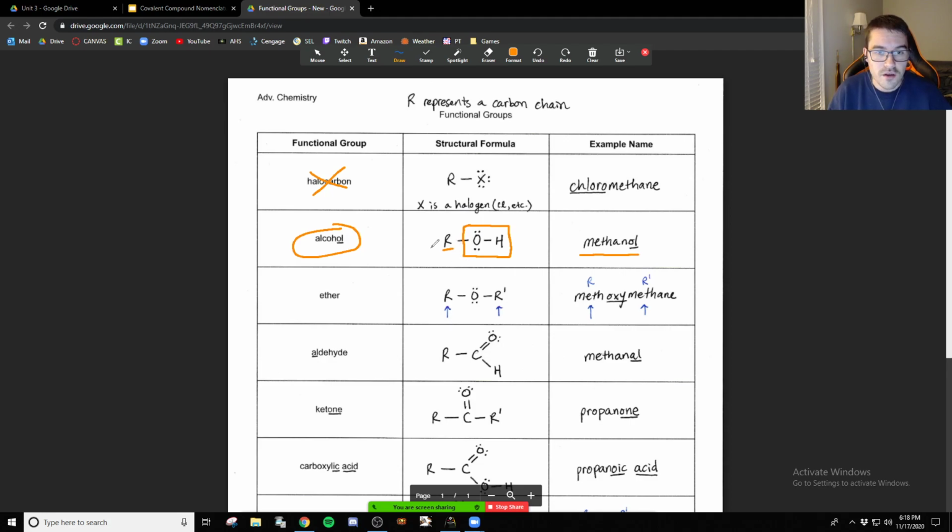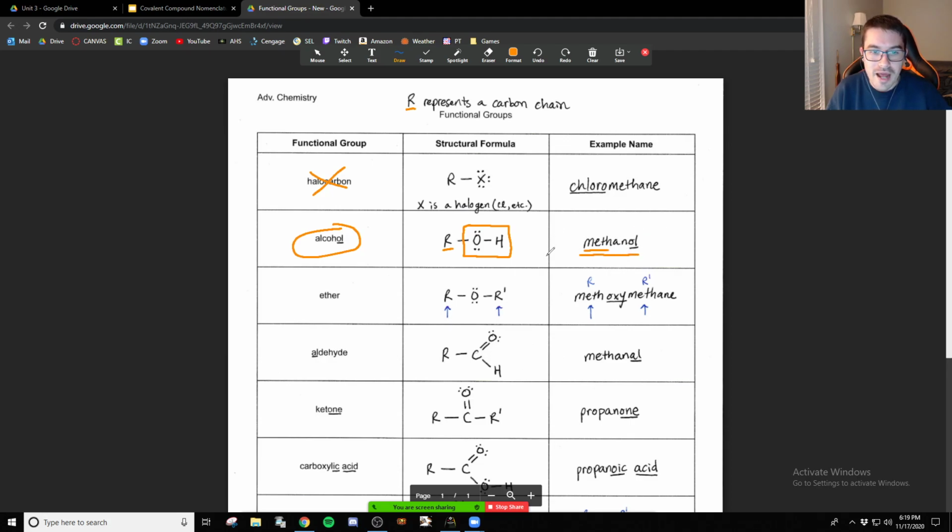Okay, what does this stand for? R, as you can see up here at the top. Anytime you see R on this page, R represents a carbon chain. Usually represents a carbon chain. I'll give you an example later where R doesn't, but for the most part, R represents carbon chains. And we've already worked a little bit with carbon chains, right? The last lesson we talked about these prefixes, right? Meth meaning 1 carbon.